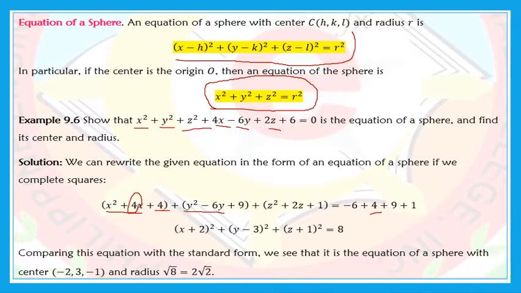minultiply natin yan ng 1/2. So 6 times 1/2 is 3. And then after that, squared natin. 3 squared is 9. So that's why 9. So nag-add din tayo dito ng 9. Yung 6 na yan class, galing yan dito sa given natin. Then tinranspose lang, kaya siya naging negative. Then same also with z squared plus 2z. So this is 1 because 2 times 1/2 is 1. Then squared natin si 1, 1 pa rin. Okay. So, para malaman natin yung center niya, kailangan natin i-rewrite yung equation natin in this form.